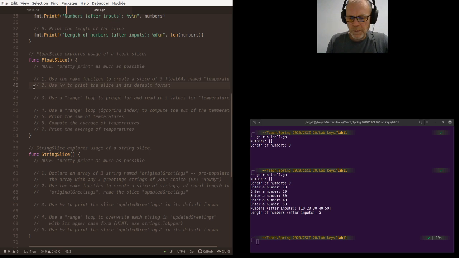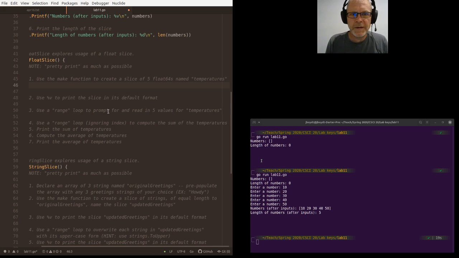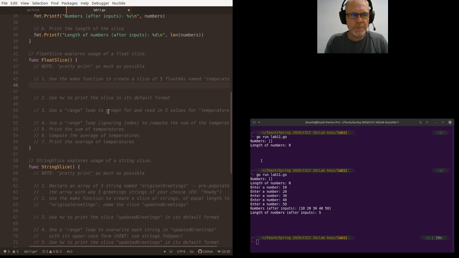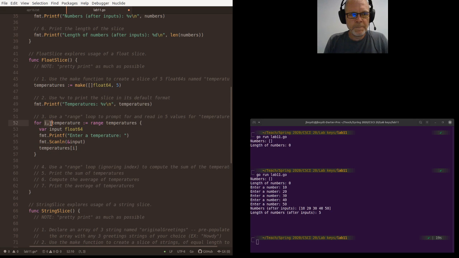Okay, so 4a and 4b, these numbers that have a, b, and c on them, mean that they're all part of one piece. So 4a and 4b are things that are happening literally just to do something a certain number of times, in this case 5. Prompt for and read in 5 values. I'm going to need a value, which would be an integer, because numbers is an integer slice. I'm reading in 1 at a time. The whole purpose of the loop is to repeat this, enter 1, enter 1, enter 1, enter 1, until the 5 have been entered.